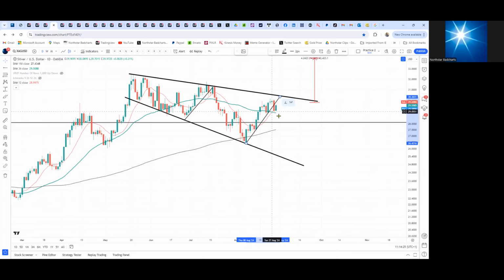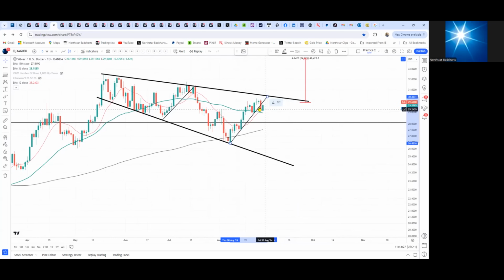Okay, so you've got two rising trend lines. Now notice on the latest one that we've just sort of dipped down below that rising trend line, and we've broken it, and we still haven't actually hit the upper resistance line. Now the upper resistance line is going to be about $30.45, $30.50, that kind of level.